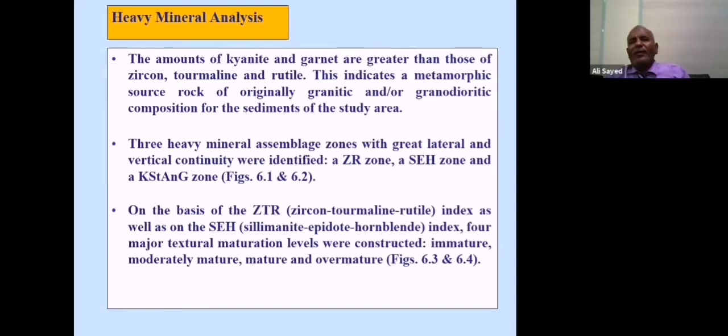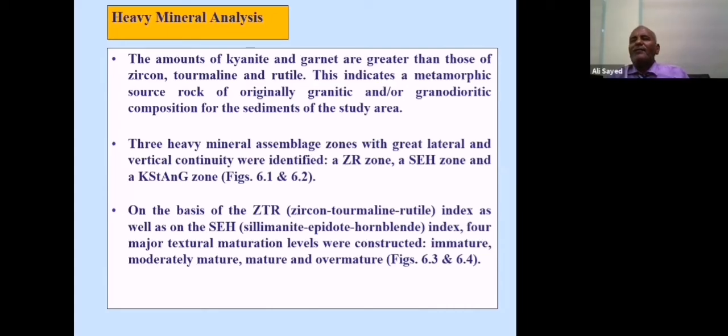This is because whenever you have weaker currents, this of course at the distal part where you have the floodplain of the river or in the middle of the lakes, the sediments are more or less not mature. So the reworking effect here is very weak. So you will have the concentration of sillimanite, epidote, hornblende. These are the weakly tolerant heavy minerals.